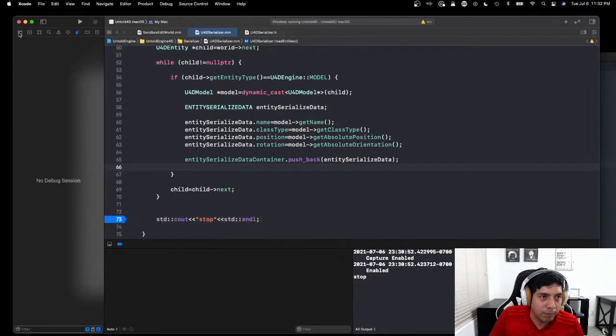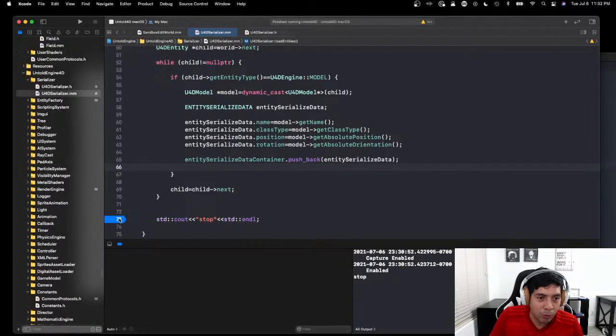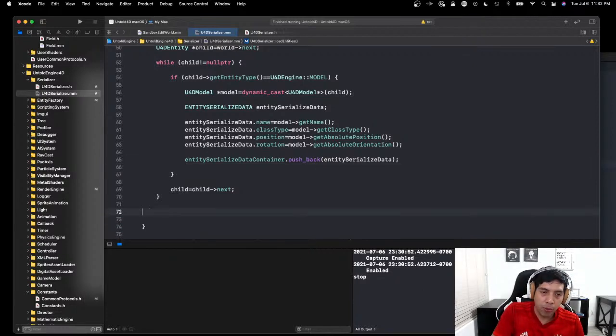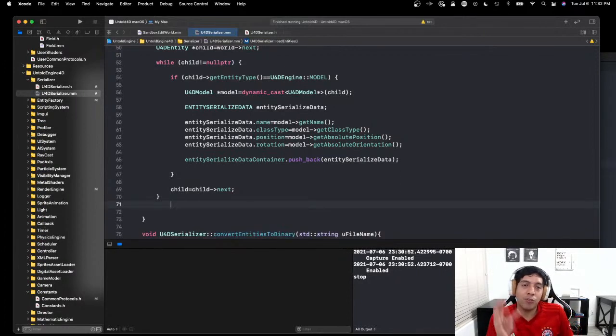Now, what is next? Next, what I'm going to do is iterate through this vector and convert everything into binary format, right? Into zeros and ones. And that will be saved into a file, right? That's the whole serialization part.